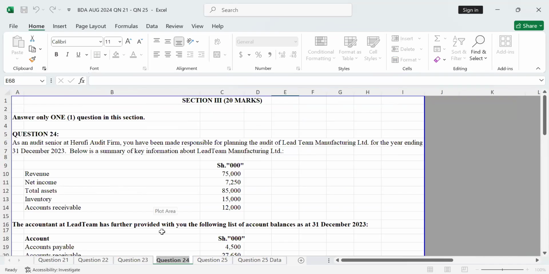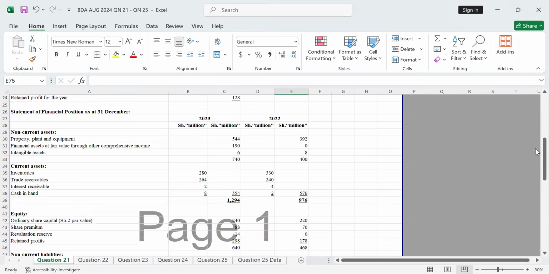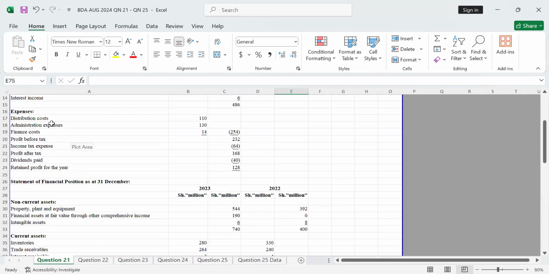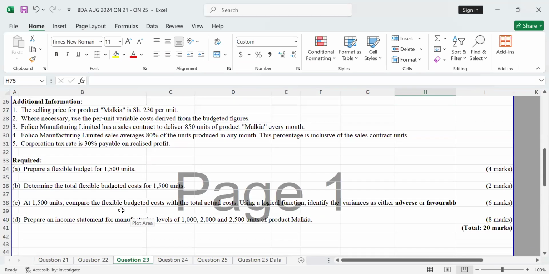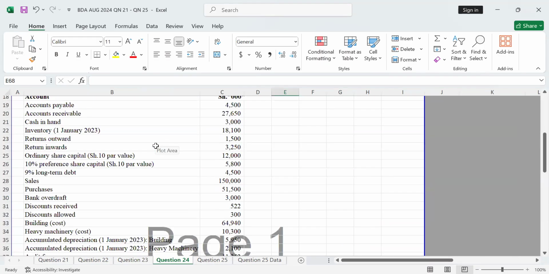But here they had said section 3. Let me read again here. You see in section A they say answer all the questions, and question A is only 21, 22 and 23. Those you were required to do. And then from 24 here you choose one between 24 and 25.